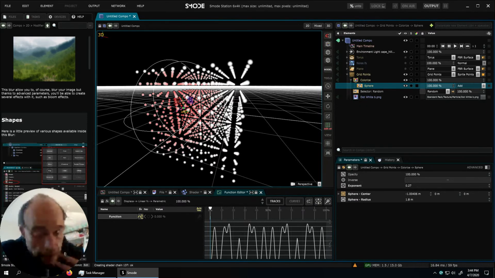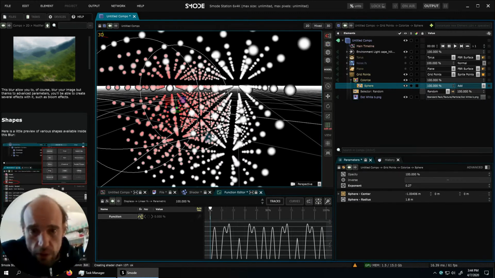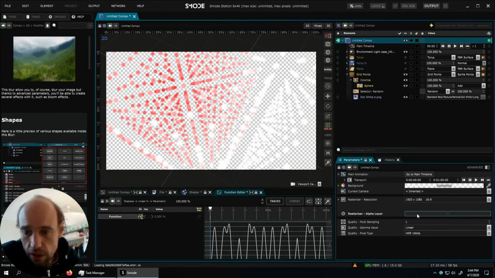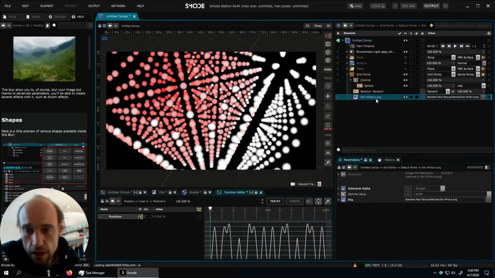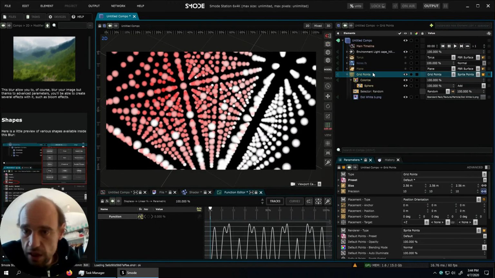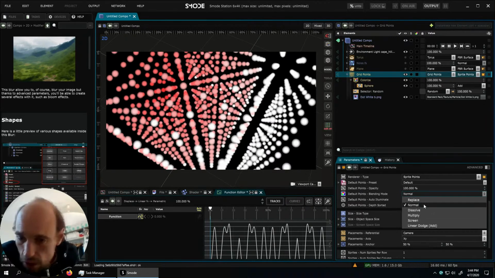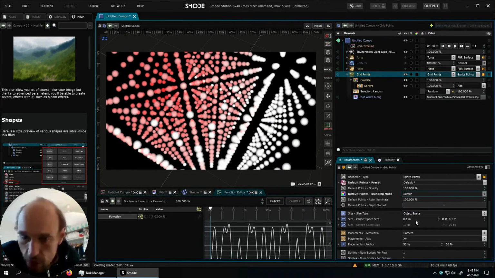And you can see also that this grid point is displayed with some sprites. So let us disable the alpha layer of the compo. So we go back on the black background. Just to make things look a bit nicer, I can change the blending mode to use, for example, the screen mode, and I can reduce a little bit the opacity, I think.